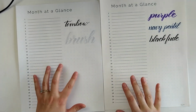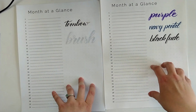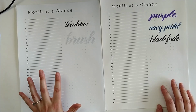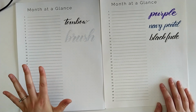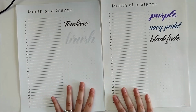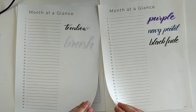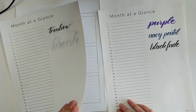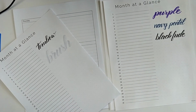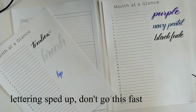Here are some differences that I never would have noticed if I didn't have them side by side. The Staples paper is whiter, and the HP, while it looks very white, is a little on the blue side. You can only tell in comparison. But just so you know, they're both supposed to be the same weight. This one seems maybe slightly thicker than this one. The HP. Here, this is the HP. And this is the Staples.